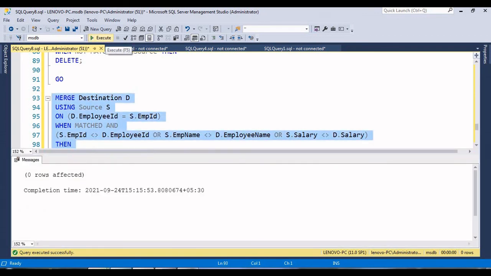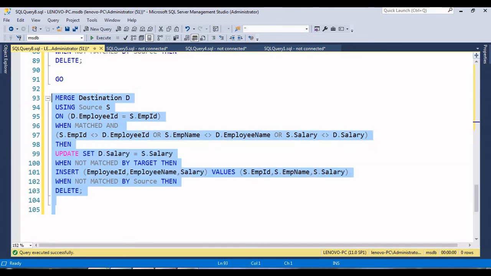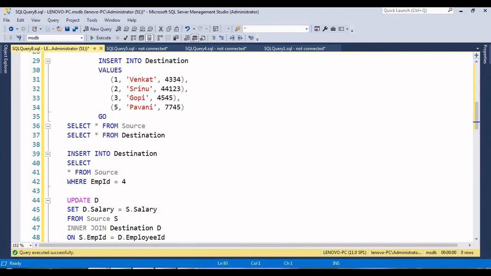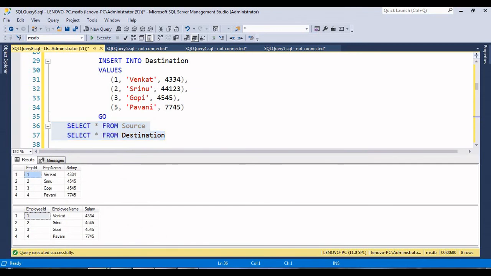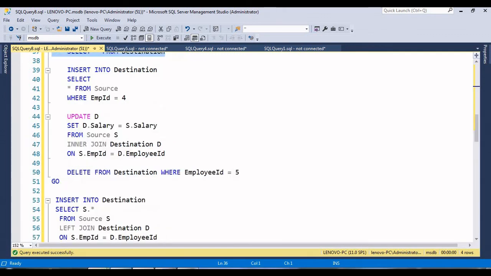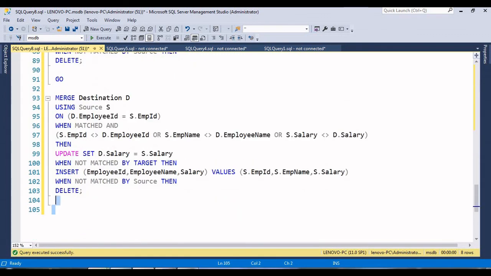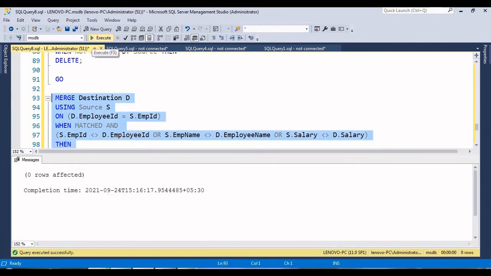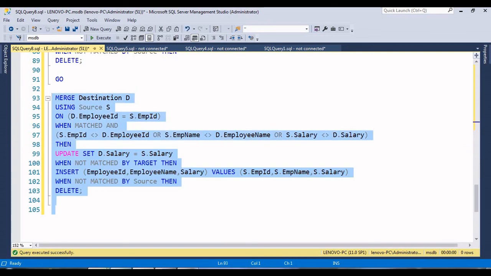This time you can see that 0 rows are affected, because there are no changes between the source and destination tables. Let me execute one more time. Both tables are the same, so there are no changes. That is the reason that even if I execute this query multiple times, there is no problem at all, because 0 rows are affected. If there are changes, it should reflect.